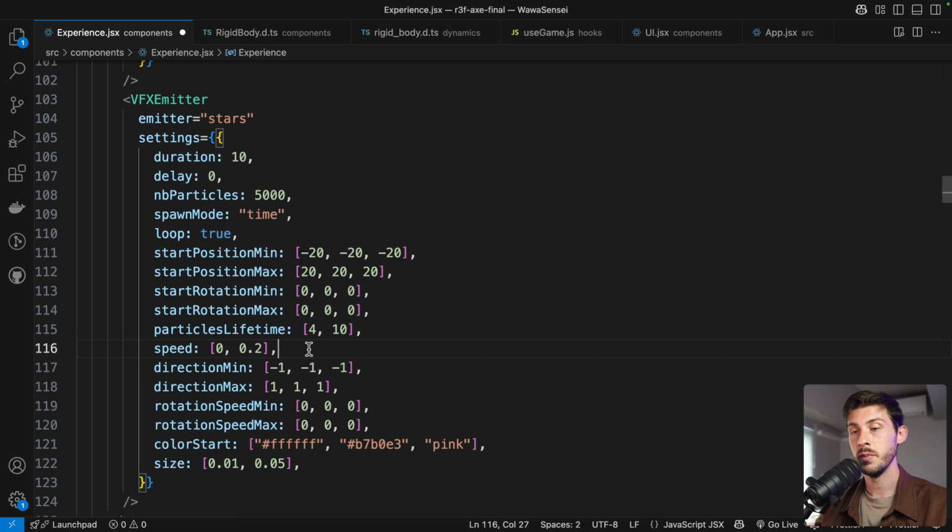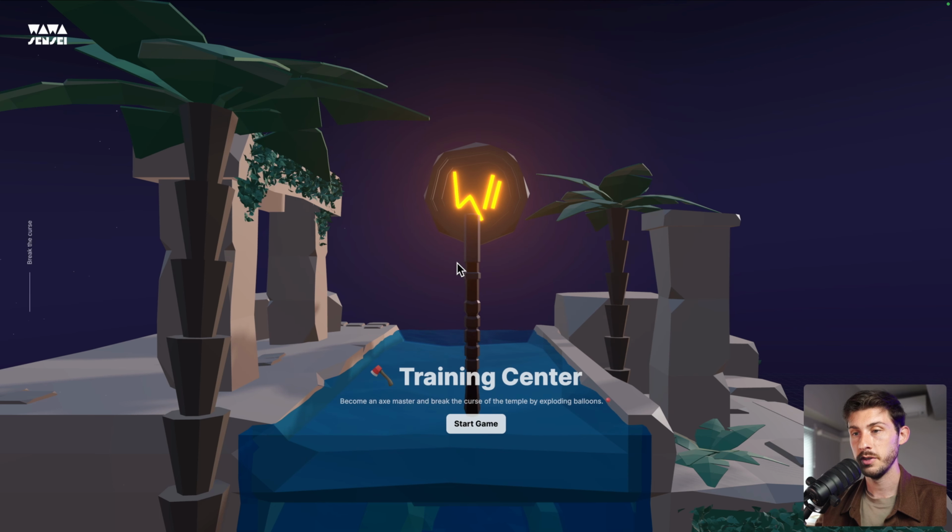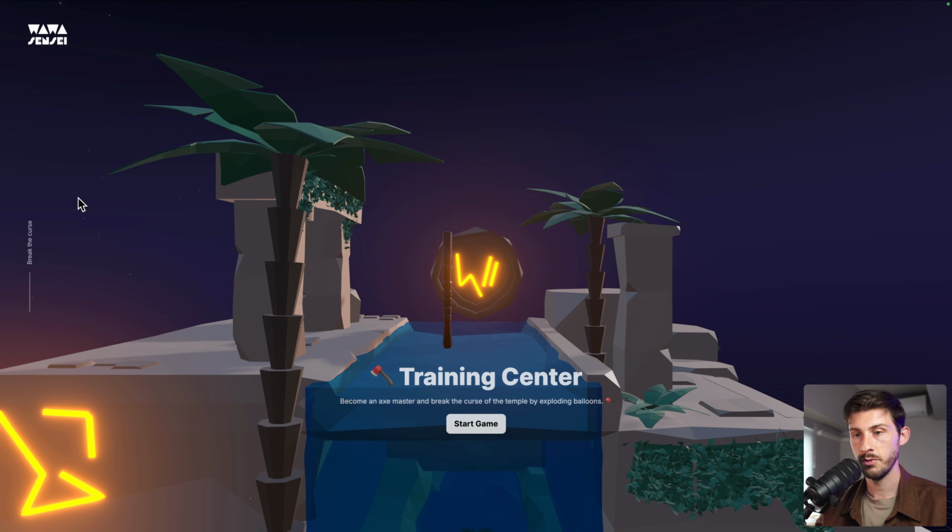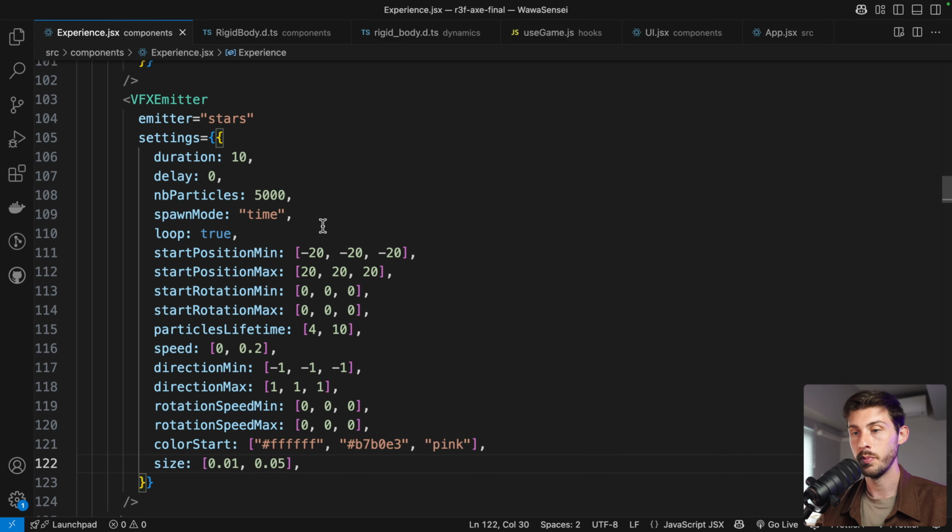To always have them on screen, I set loop to true and spawn mode to time, and a duration of 10 seconds, which means we will have 5,000 particles that spawn in 10 seconds. Then different colors, different sizes, and it's very subtle, but you can see you have a few floating stars on the screen. Maybe adjust the effect to more particles.